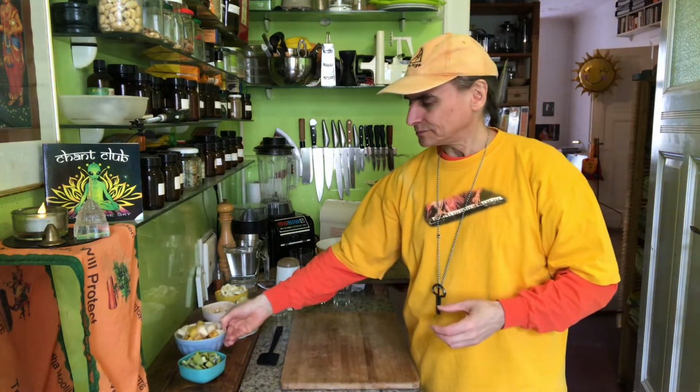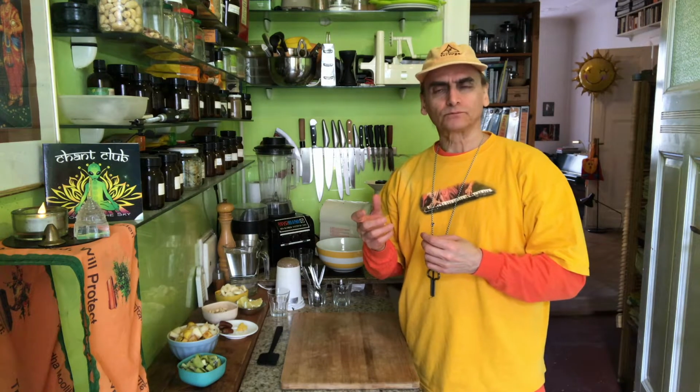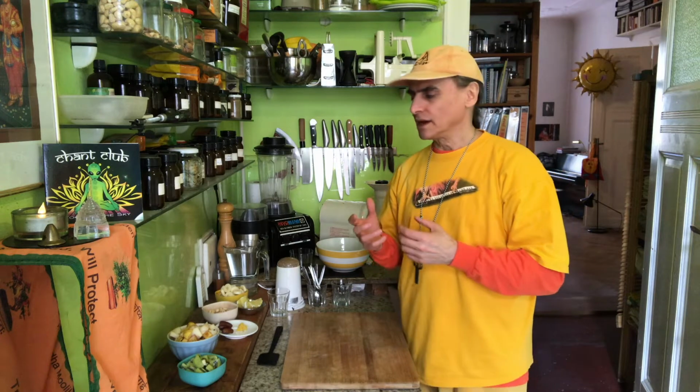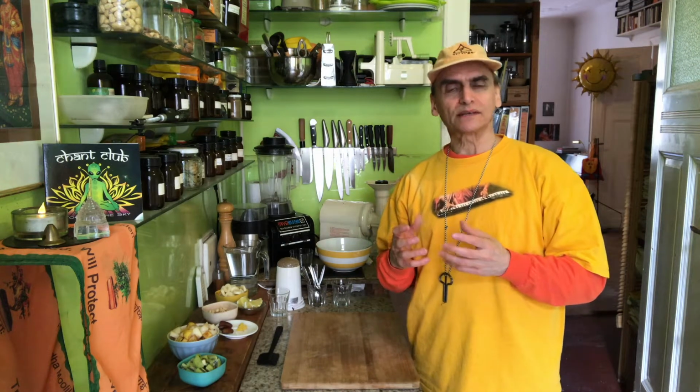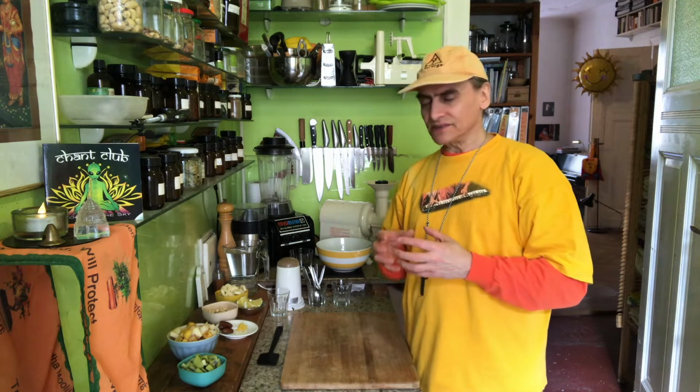So kiwi and pear is a very interesting pairing because the pears have a sweet flavor to them and a certain bitterness and a gentleness at the same time, whereas the kiwis can be sweet but also have a bite. They have a lot of vitamin C that's very powerful in the kiwis and many nutrients. This green little powerhouse is really an amazing fruit, super healthy. The best is the kiwi when it is ripe and sweet and you can pull off the peel, then it's really best.